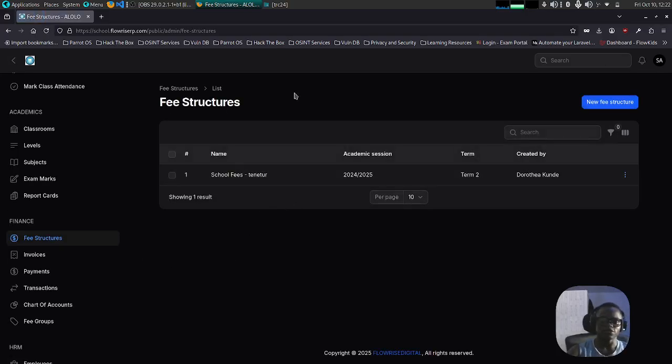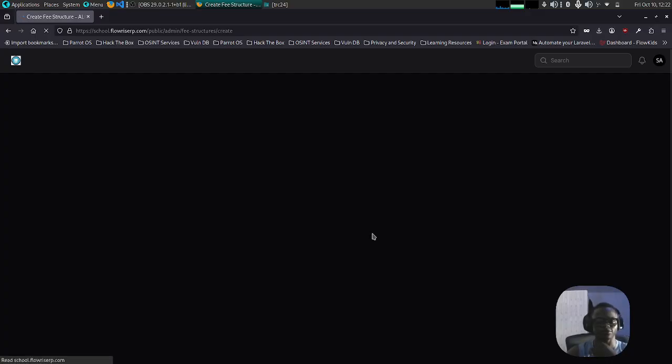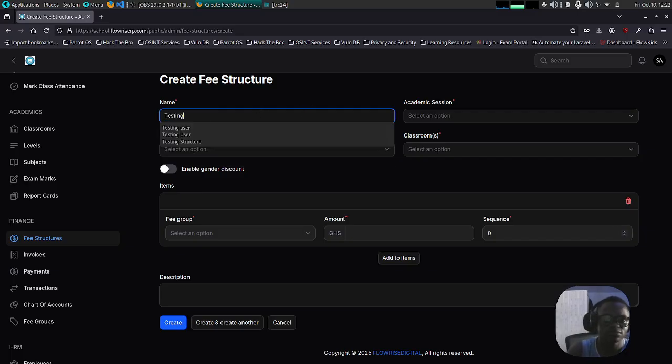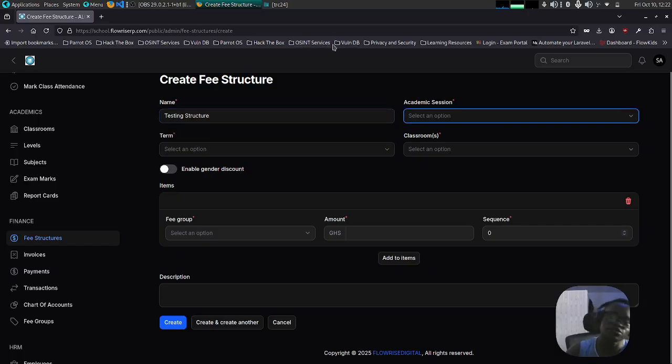The fee structure here basically allows you to structure the fees for a particular academic session and the term, okay? And so if I want to create a new fee structure, I'll give it a name. Maybe just testing structure, okay?